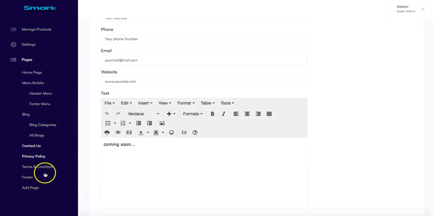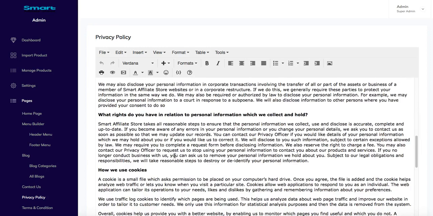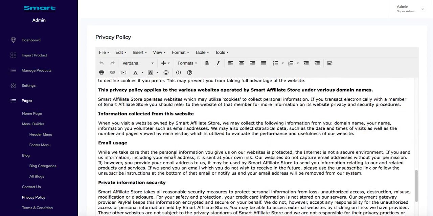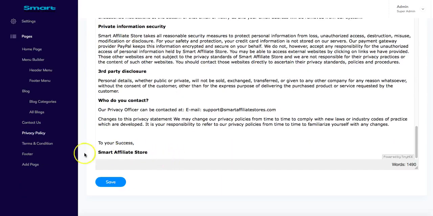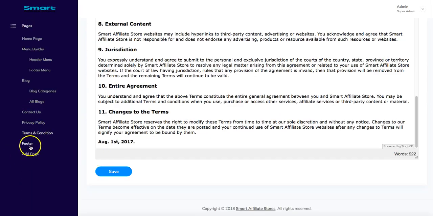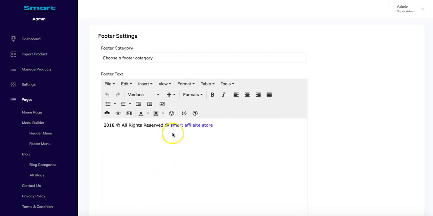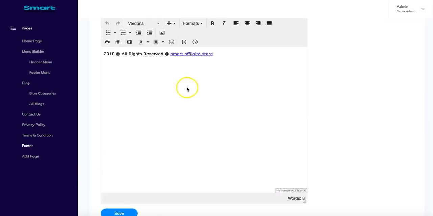Okay, so privacy policy, terms and conditions. Now, this privacy policy is basically something that I have already given, and this is a demo text that is there to help you out. I would strongly suggest that you modify and update this based on the requirements for your own store, and it should be fine. Similar to that, we've got the terms and conditions as well. Then we've got the footer, which basically takes care of the copyright message. So if you want to have a copyright message with your business name in it, you can do that.